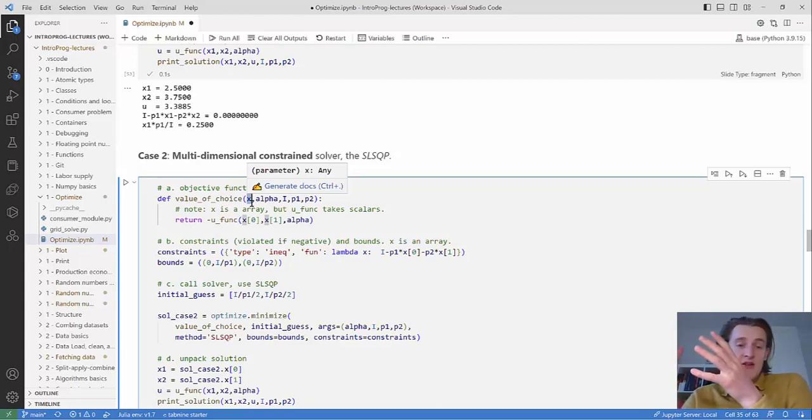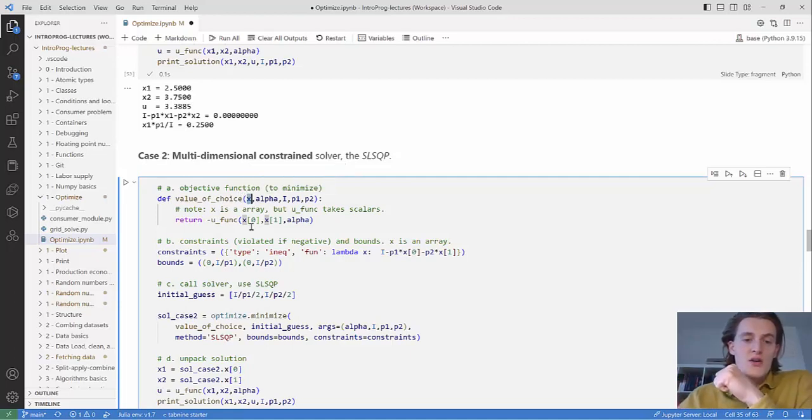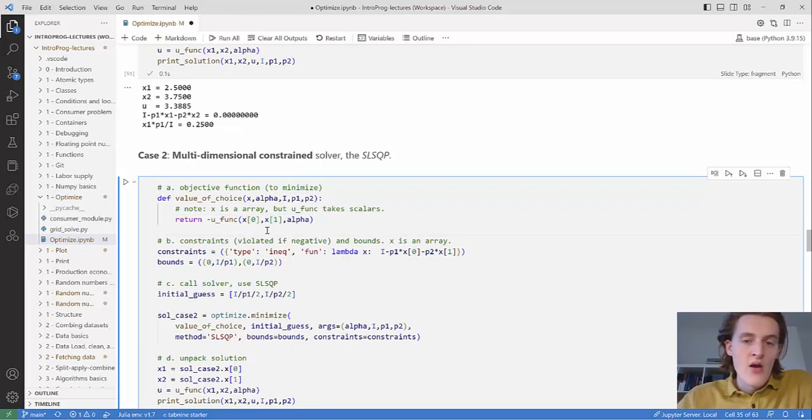So it is a vector function. So you just have it as an x, and then we unpack it. So x1 is the first element, and x2 is the second element.